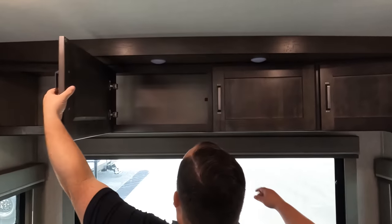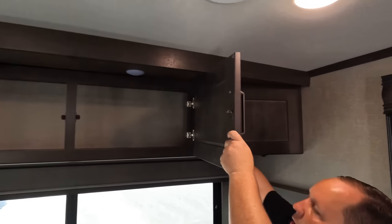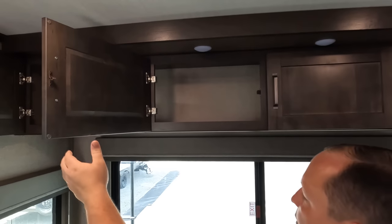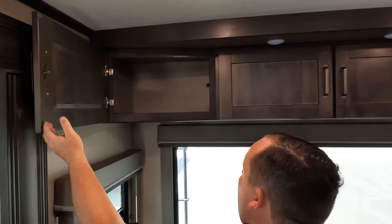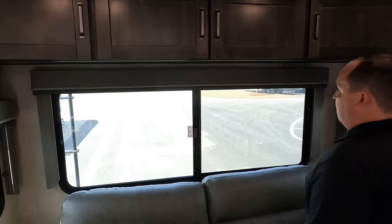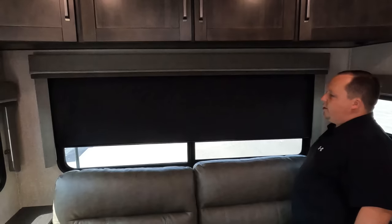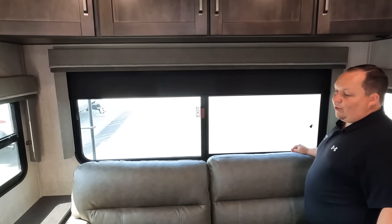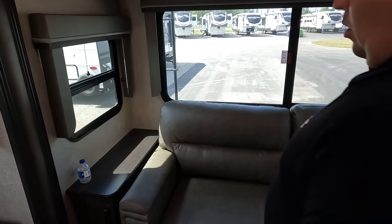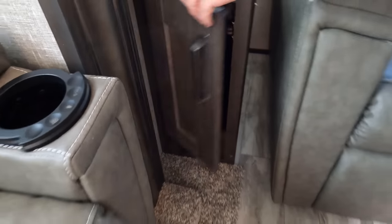Look at this sideways-swinging upper storage — you don't see this much. Normally you see those south to north, but the sideways design means they're bigger and you can fit more stuff in. Nice big windows, good valances, neutral gray tone colors, privacy blinds, and two end tables with storage.